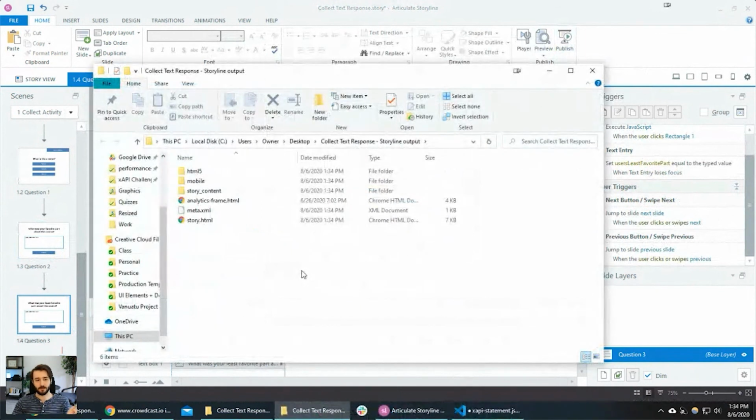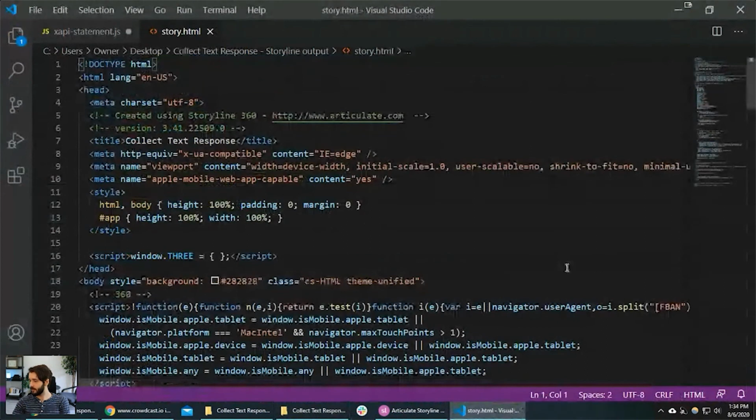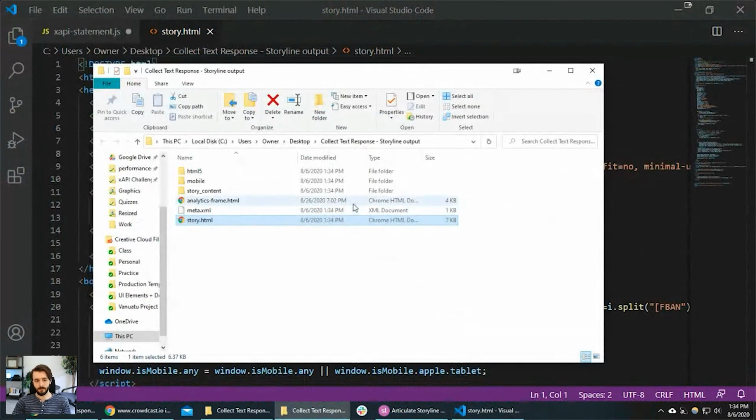And does anyone want to tell me what the 2 things are that we need to do here, for those who have been coming for a bit now? What do we need to do to this folder to make sure that it sends our statement successfully? Edit the story.html file. Yes, that is one. So I'm going to right-click this and click on Open with Code. Change story.html. Yeah, what else? So think about what we're changing this to. Move in the JS and the other file. Yes. So that's the other thing we need to do.